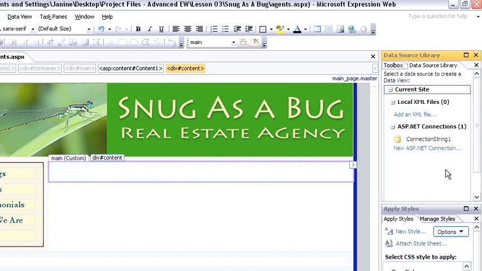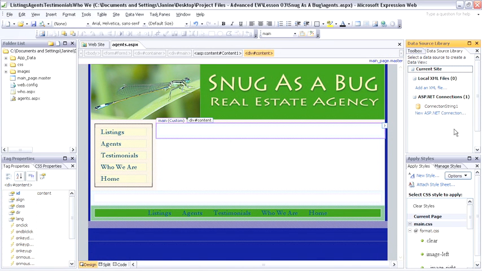Cool, we've connected to the data source. You still won't see anything on your page until we actually add some content from the data source, but we'll go through that step in a minute. In the meantime, I wanted to tell you a little more about this app data folder.